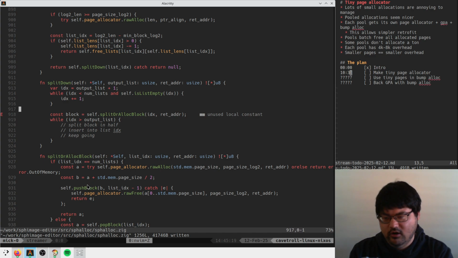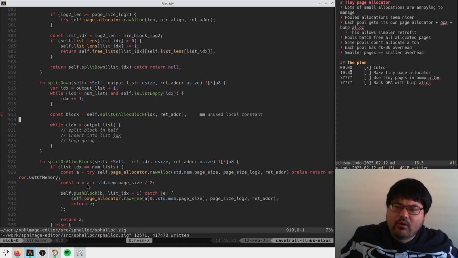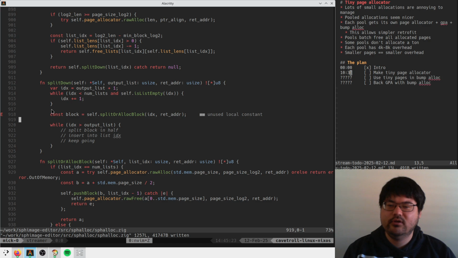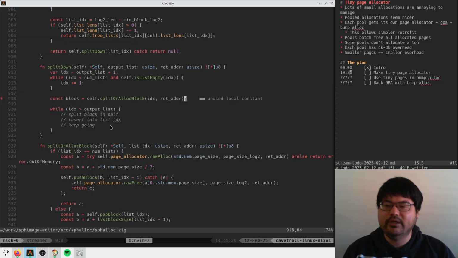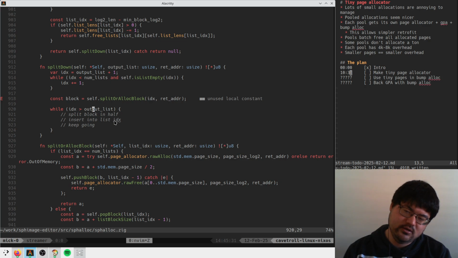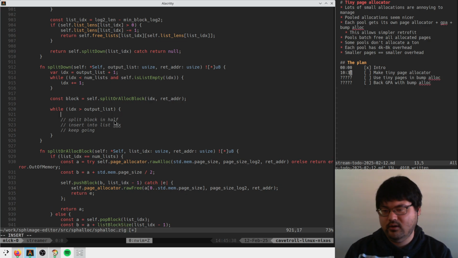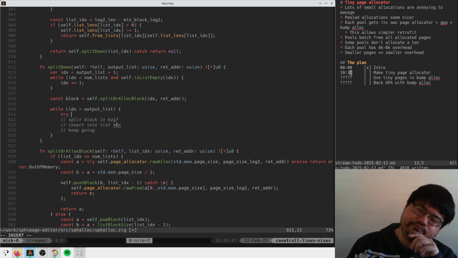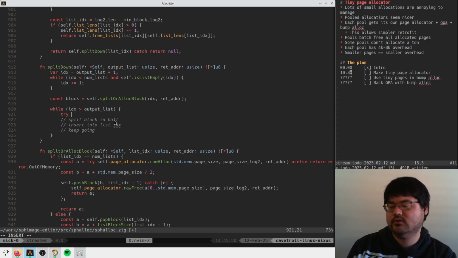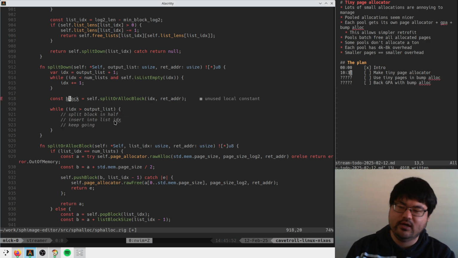Okay, so now we're here. We find our index. We figure out which list we need to split. And we basically just have to keep splitting this guy as we go down. So while index is greater than output list, we just say we need to... Okay, so index here.